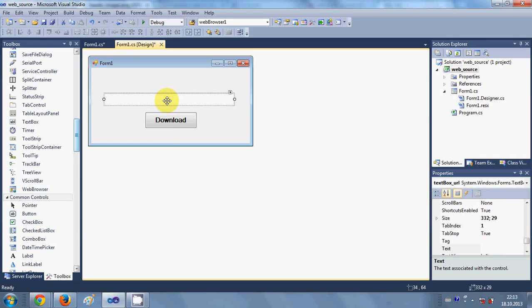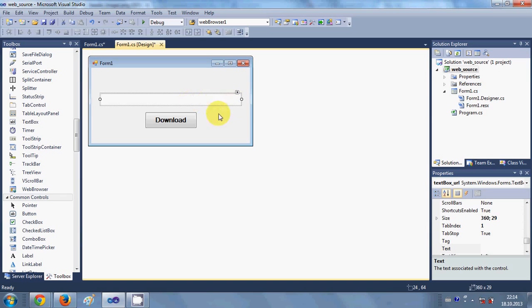In this text box I'm going to give the URL of the file or the website from which I want to download the file, and when I click this button, it should download the file to my designated folder. Just take a text box and a button from the toolbox and arrange them like this.